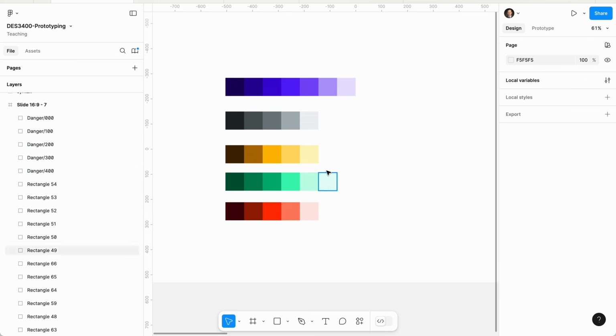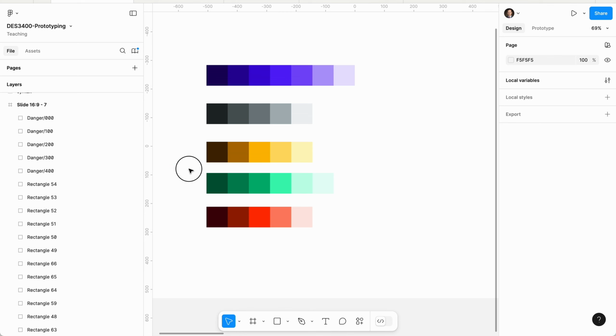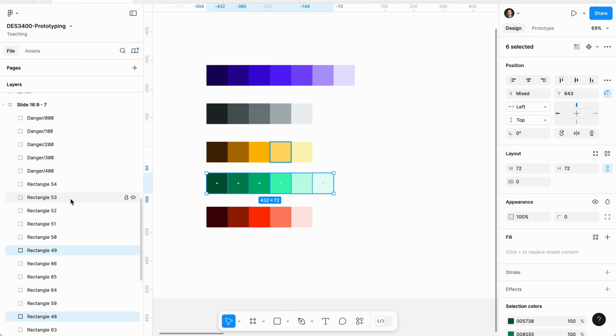There's a very important thing you need to consider when you are renaming. Make sure the order of your blocks or layers is right, matching the position of your colors.